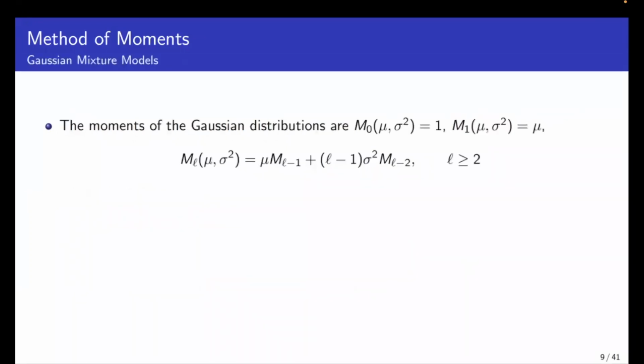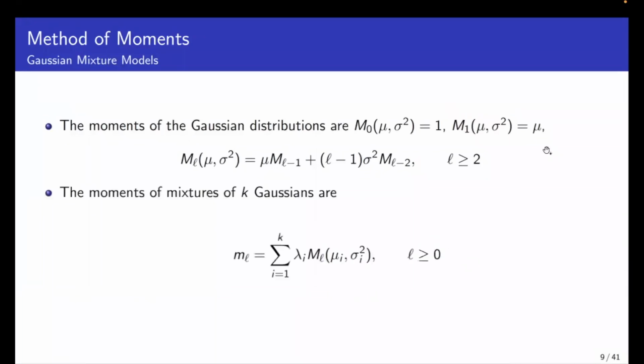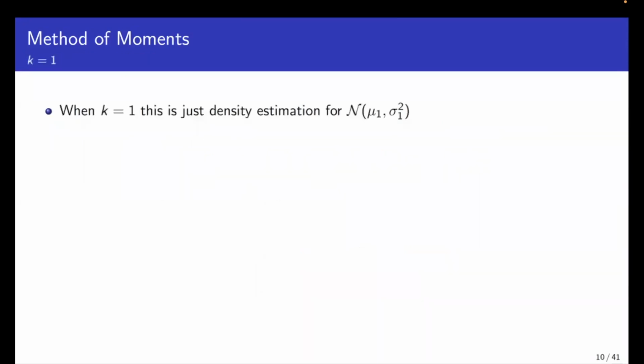In the context of Gaussian mixture models, the first step is to understand these moment equations. Well, the moments of just Gaussian random variables can be calculated recursively. Then the moments of mixtures of Gaussian random variables are just convex combinations of the moments of each Gaussian component. I know looking at this slide it's probably not clear at all what these moments look like. So, like a lot of things in math, it's easiest to start with the simplest case and build ourselves up. So let's start in the most trivial case.